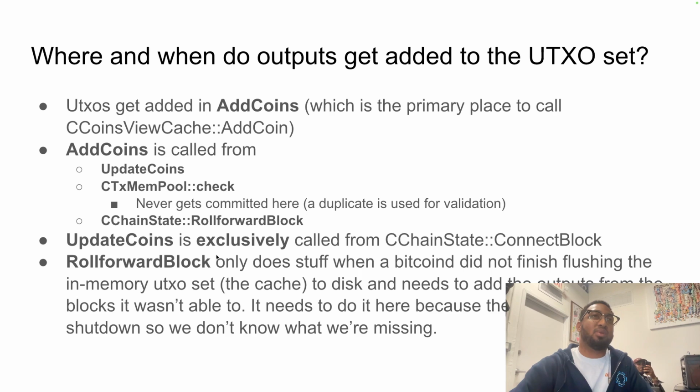It is also called from CTxMemPool check, but we don't actually want to add a UTXO to our UTXO set just because it's in a mempool. So what we do instead is use a CCoinsViewCache, copy it, and try to add everything from the mempool into this UTXO set just as a validation procedure.